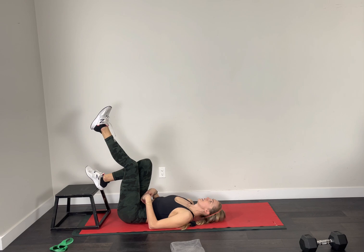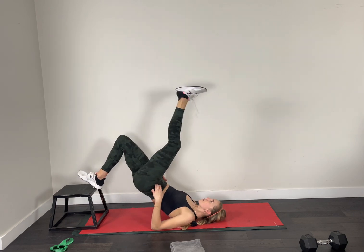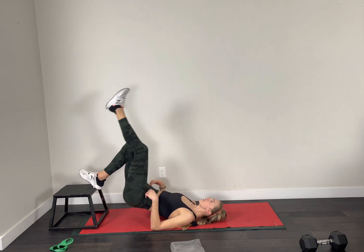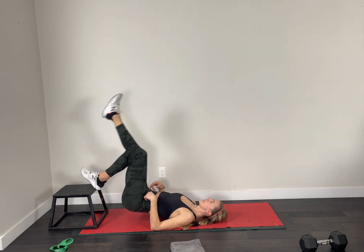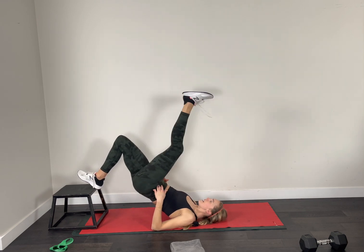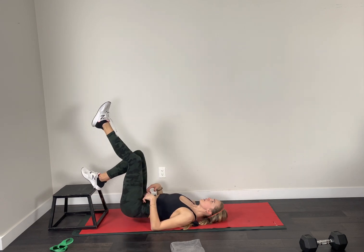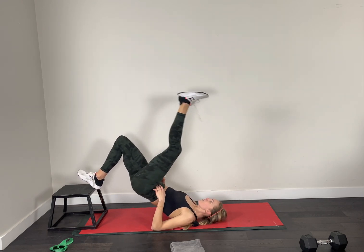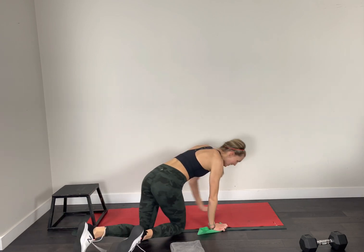Ready, set, go. 1, 2, 3, get right up to the top, 4, 5, 6, 7, 8, 9, 10, and 5 more reps. 5, 4, 3, 2, and last one. Bam. Okay, that's our series.